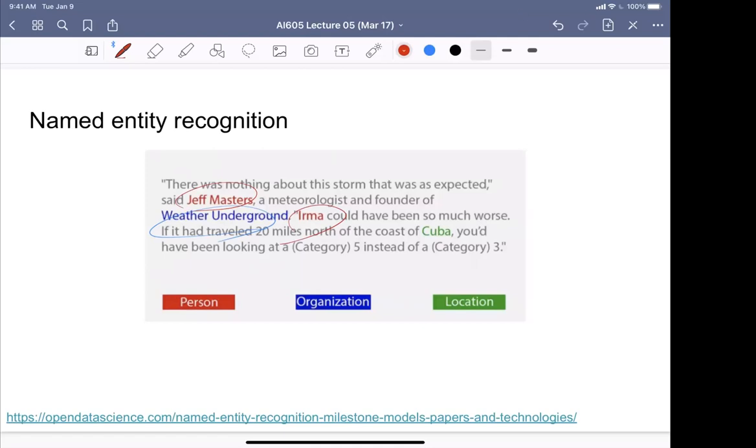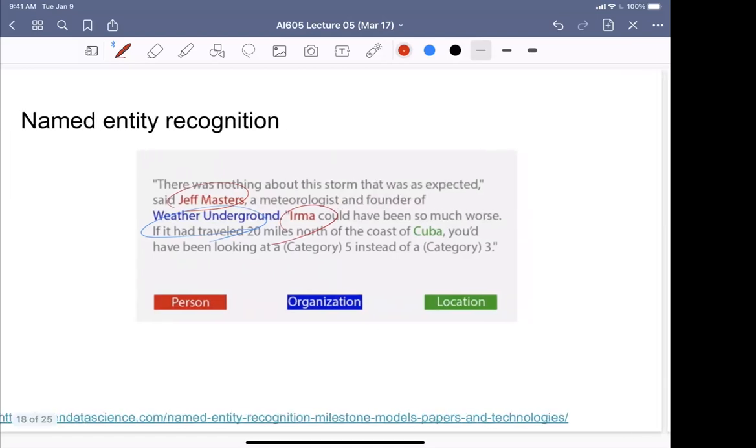But now you see there's a bit of difference if you want to approach named entity recognition that differs from part of speech tagging, which is in POS tagging, you are asked to only classify each word. But here, now you see that you're not just being asked to classify each word, but you want to actually extract the entire named entity. And that could be a problem because what if you have two words, two persons back to back? Then, for instance, what if Jeff Masters is not a single person, but two people names written back to back? Then you want to be able to separate these two, right?